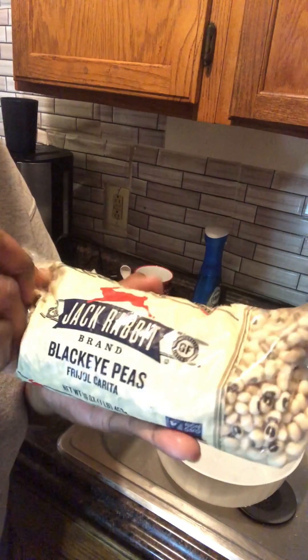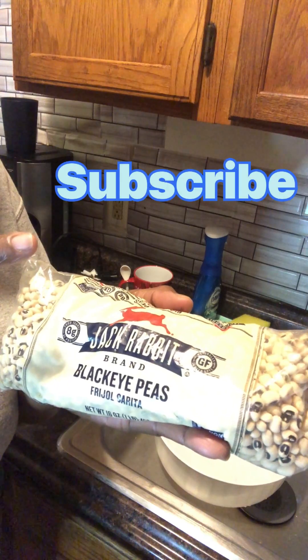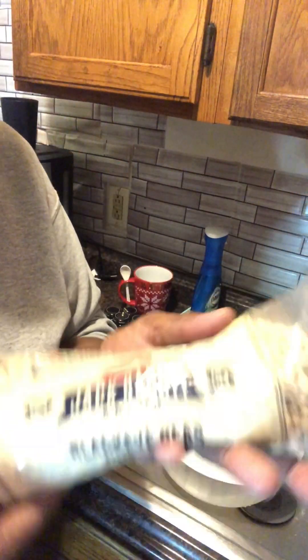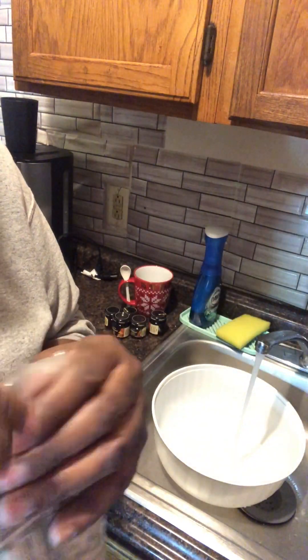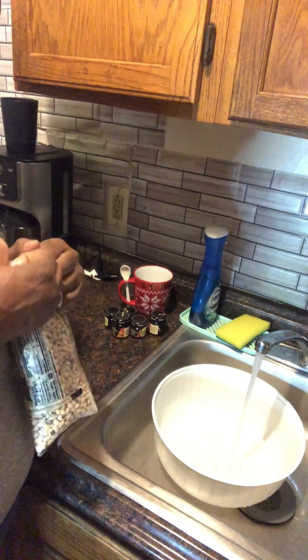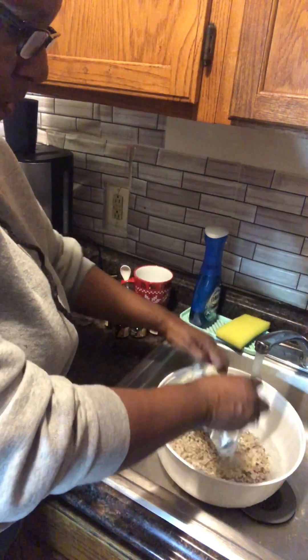For me, I don't want to just soak them. So I'm going to put them in a bowl and then I will basically let them sit for a while — just to soak them and soften them up. It's really good when you're using the Instapot. I don't remember soaking them before, but I can soak them now.